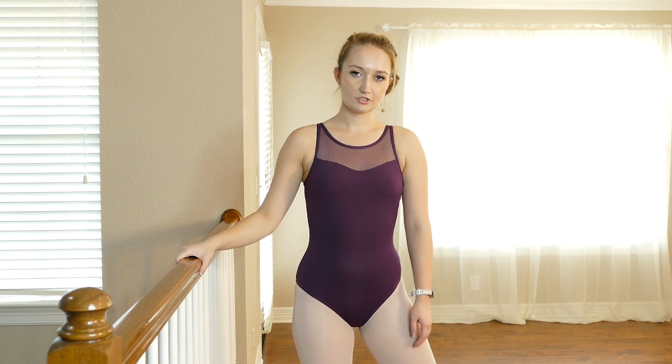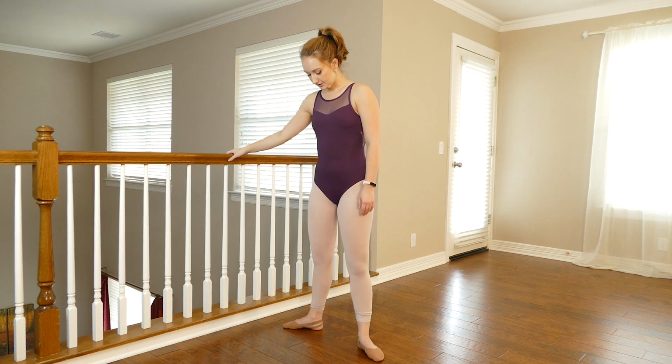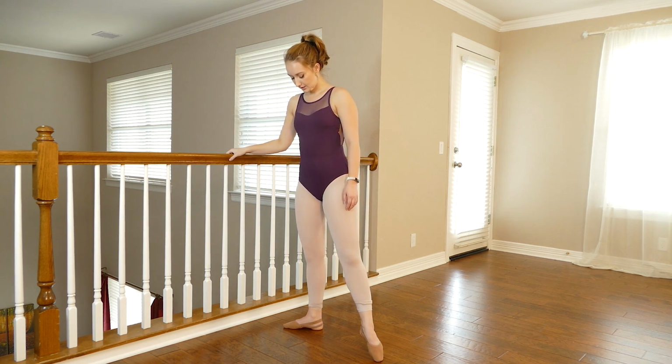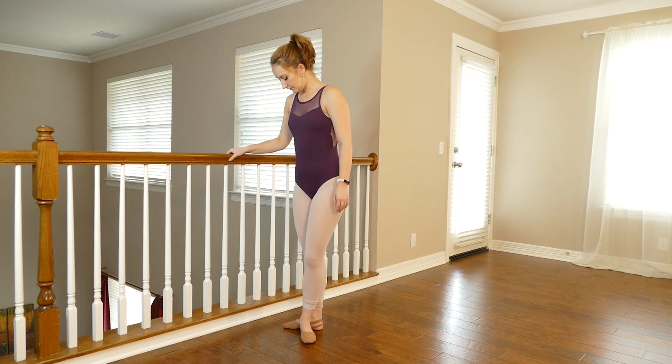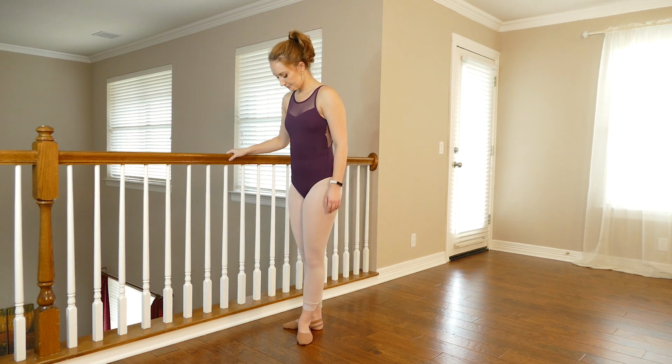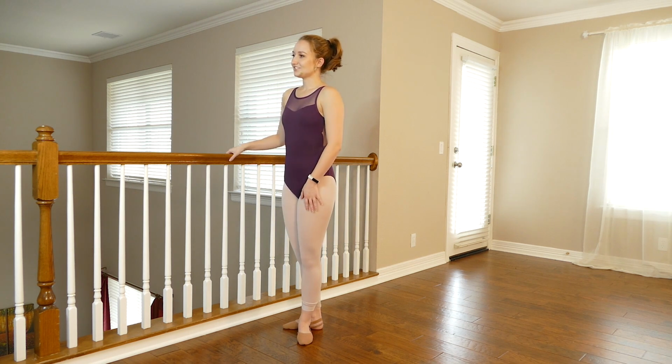Very nice. So now that we've done first and second position, we're going to go into third position. Very easy. So from here, we're in our second position, our outside foot. We're going to drag it in until the heel of the outside foot is against the arch of your inside foot. And that'll just give you a really nice stretch in your hamstrings that you'll feel.